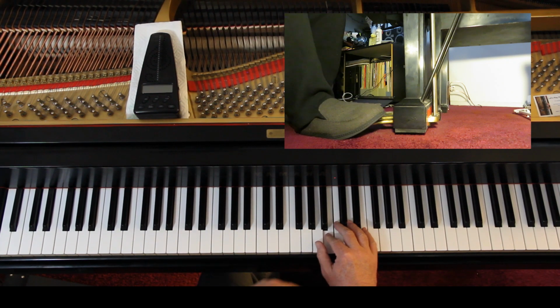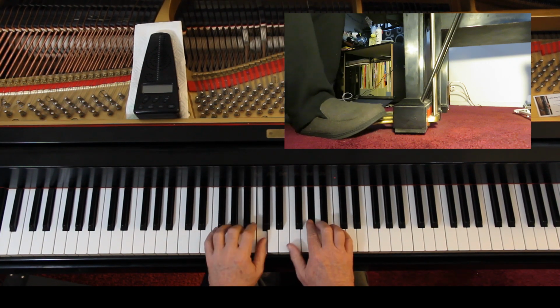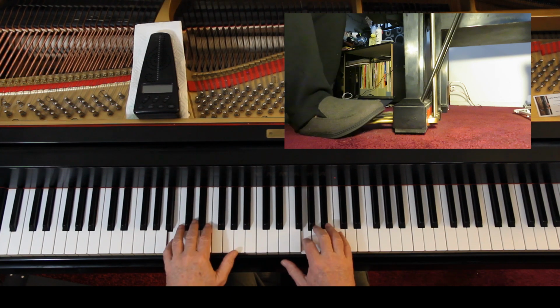You're medium loud here, whatever that is. I don't pedal the 16th notes. And I get softer on those 16th notes because then the next measure you're soft, and I don't like the sound in this piece of suddenly being soft. It would be like this, the last line, if I'm here. No. So I get softer in the 16th note. I come down there.